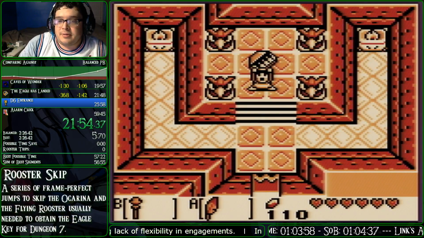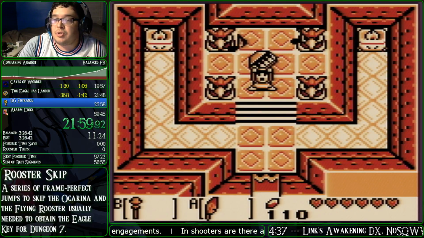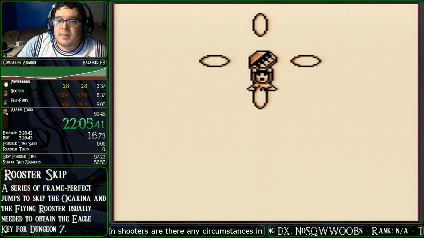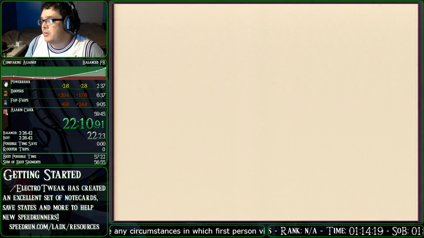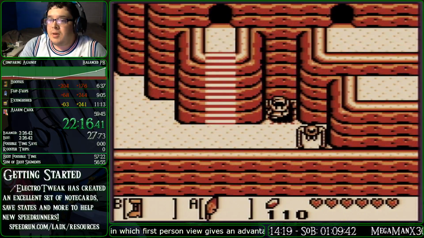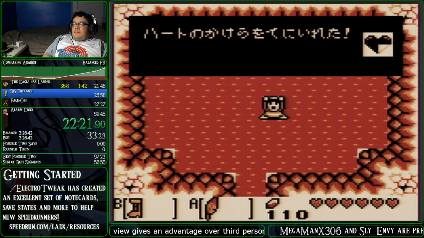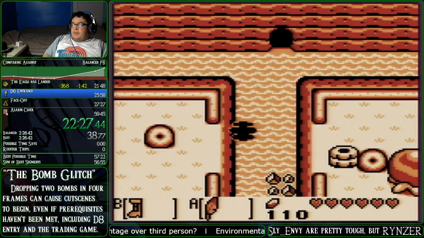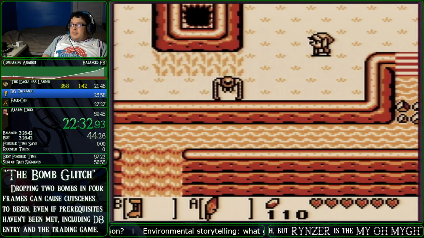Okay, now I'm really confused. Right now I'm super confused. What are these splits? Am I in my swordless splits? No, I'm not in my splits. The swordless splits say don't pick up the sword. What am I forgetting to do? I'm going to throw it all the way in Dungeon 5, so I don't know why I'm questioning it.